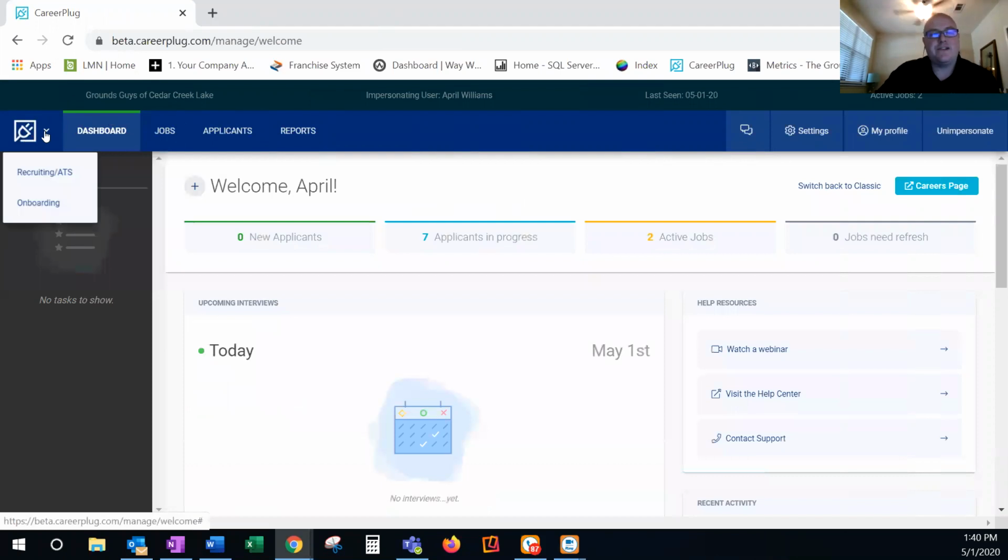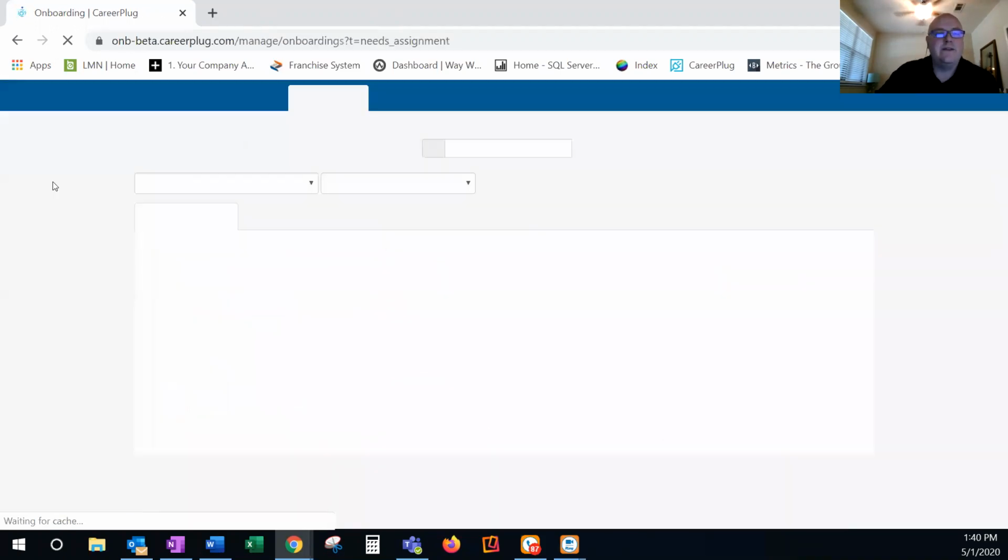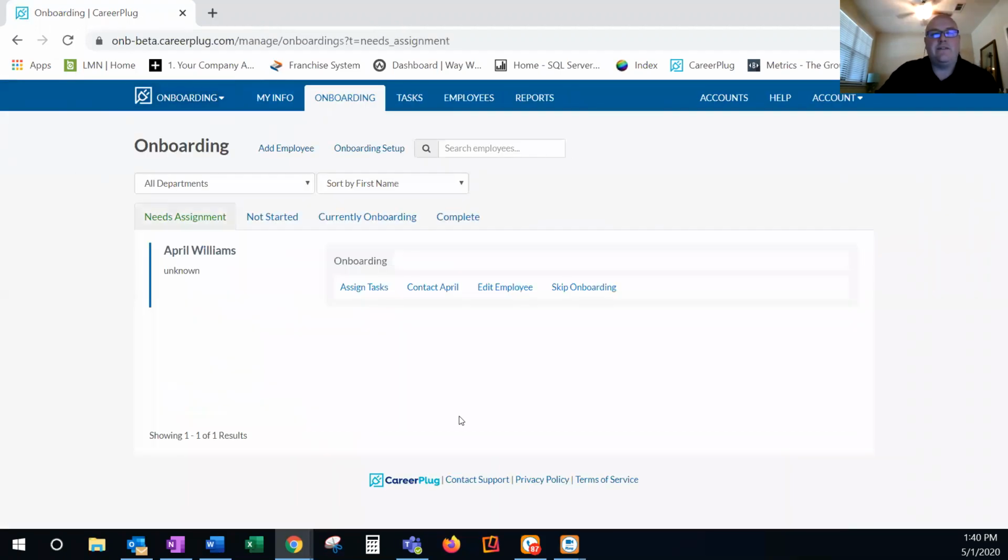The plug is actually for the recruiting side. And then the onboarding side, as we click onboarding and it takes us over, this is what the onboarding side looks like. So when you get into the onboarding side and you've never done it before, it's going to show you a red bar at the very top saying, would you like to activate onboarding? And therefore you would hit yes.